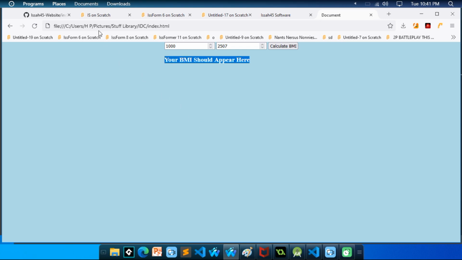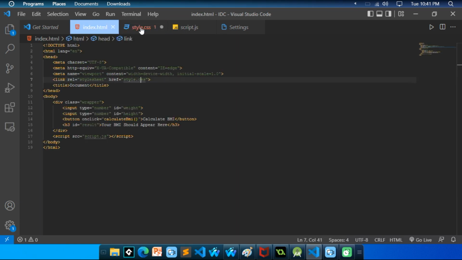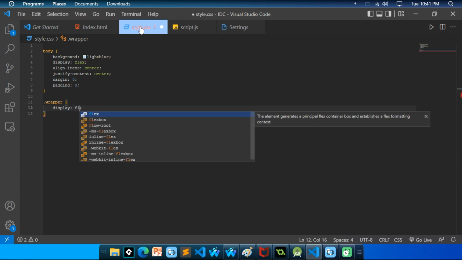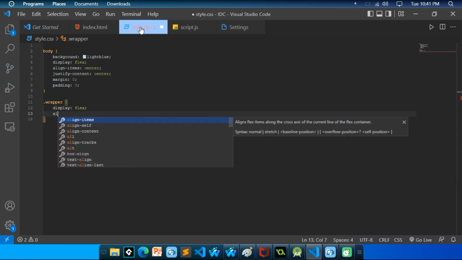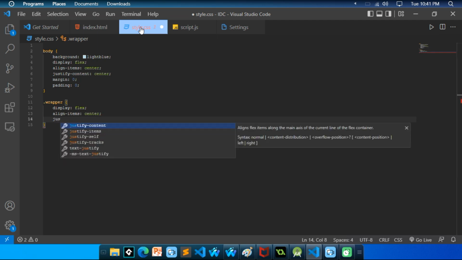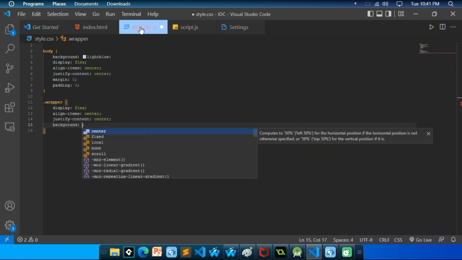Okay. So now I have this. Let's style the wrapper. Give it a display flex, align items center, and justify content center. I'm going to give it a background of red.